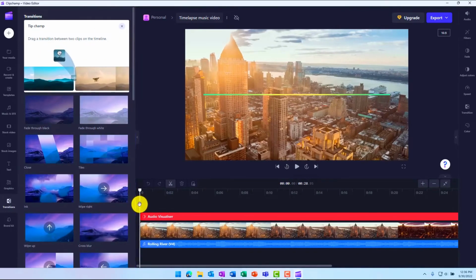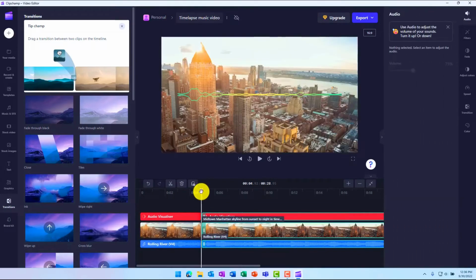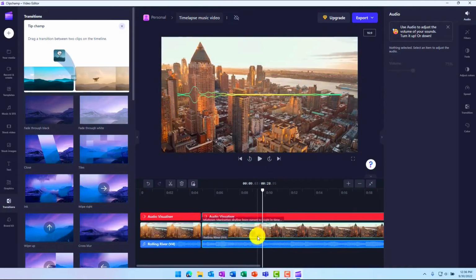In this case, I'll scroll that a little bit bigger. Maybe I want to go here and cut and maybe drag this over here, and I'll hit play. So a lot of different options you have here in Clipchamp. Like I said, I'm going to be doing a deeper dive in the future, but this just gives you a sense. Try out Clipchamp and give it a spin. It creates some really cool video content.